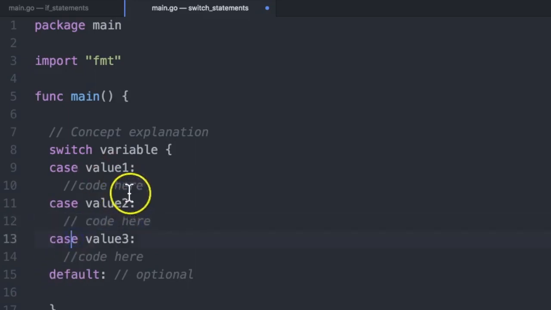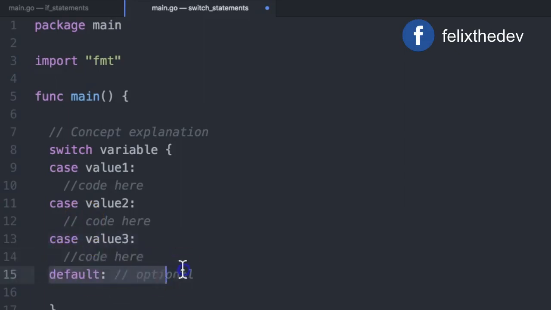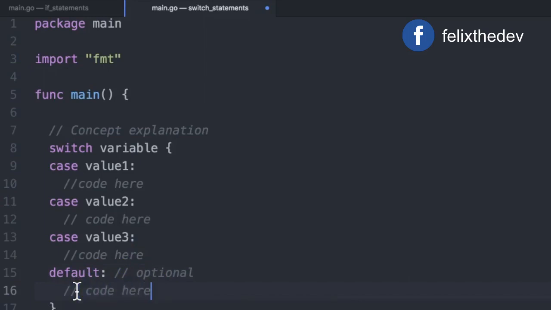And it's going to keep going until it finds one. If not, then it will go to the default case, or the default keyword, and run the code there. So we can have code here as well. And no worries about these little red signs. We will fix them. This is just to explain the concept.